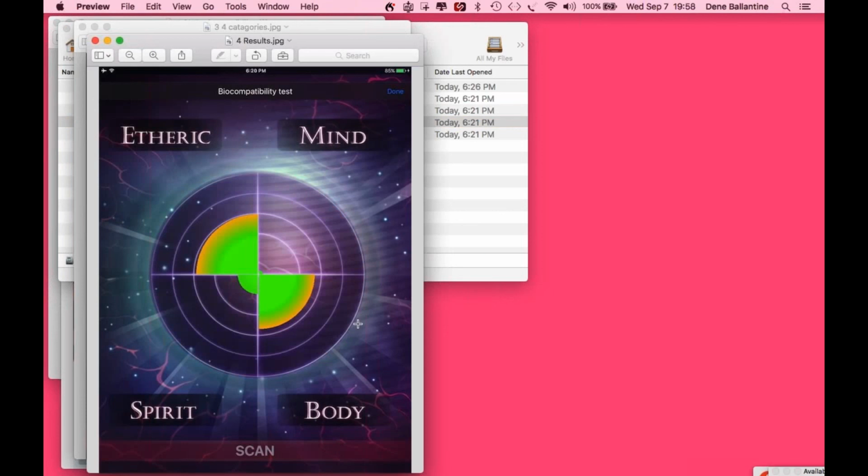And here's what comes up here. Now, this particular company's vitamin C, which I take, is fabulous for my mind. It's going to help me think. It's going to help me solve problems. It's going to be really helpful for that. Etheric field, it's okay. It's not going to hurt it. It's not going to help it that much, but it's okay. Here we have spirit, yes, right on. And the body, again, it's on the helpful side for sure. You can see that. So I like this. This works really well.